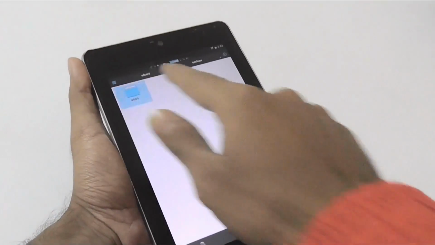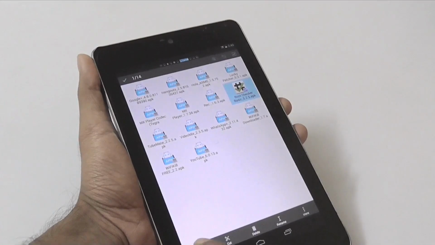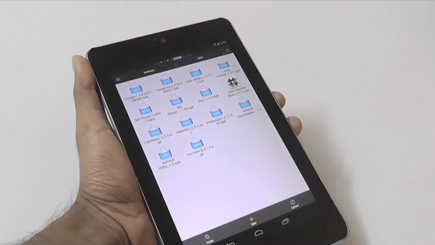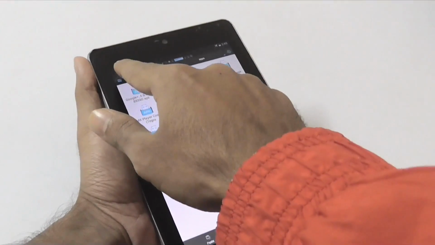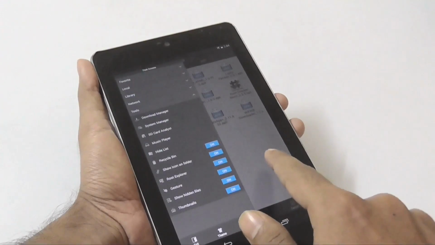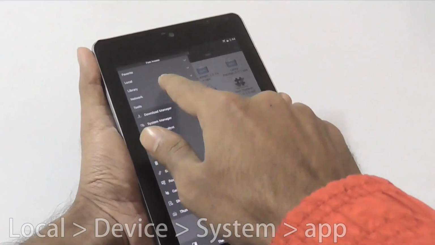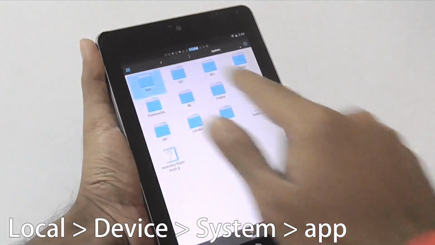Start with moving the APK of the application that you want to install as a system app to the system app folder. To do this, simply copy the APK to the clipboard, and the next step will require root access. So make sure that your device is rooted, and then turn on the root explorer from here. Now navigate to the system app folder, which can be found under device, data folder, and then system subfolder.